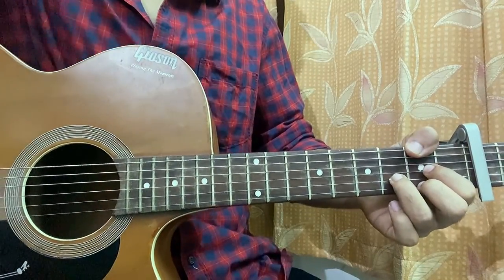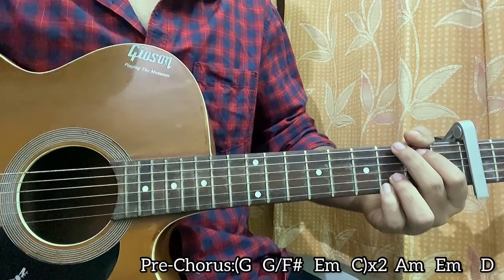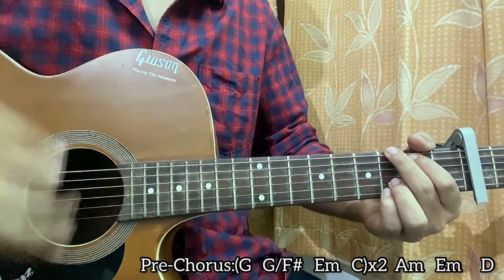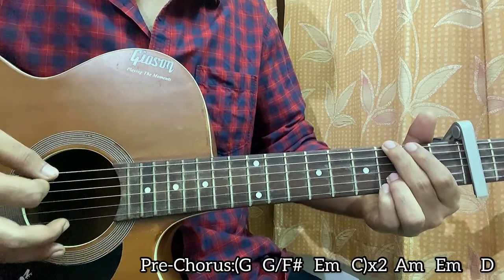And you move on to the pre-chorus, the rhythm will be same. You have "Are You All Dressed Up, but with nowhere to go." We play a G major chord. 1, 2, 3, 1, 2, 3, 1, 2. Let me go to this quick change.